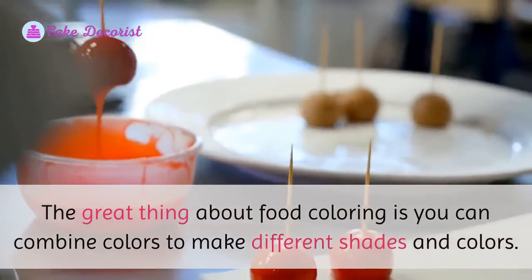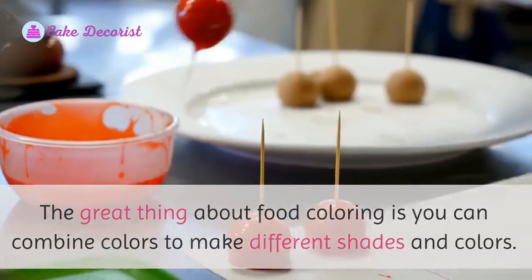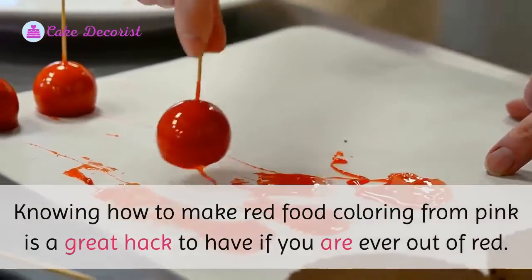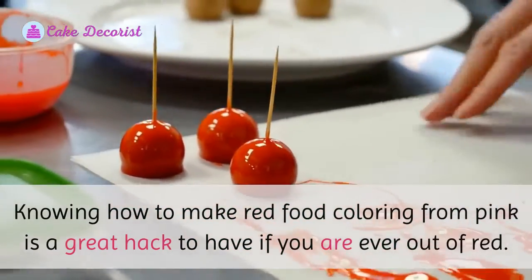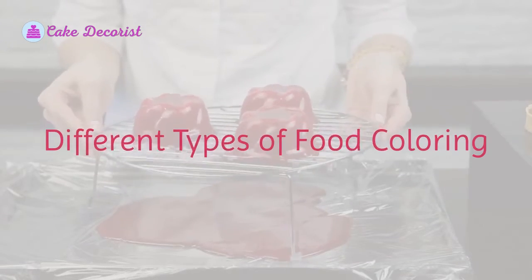The great thing about food coloring is you can combine colors to make different shades and colors. Knowing how to make red food coloring from pink is a great hack to have if you are ever out of red.